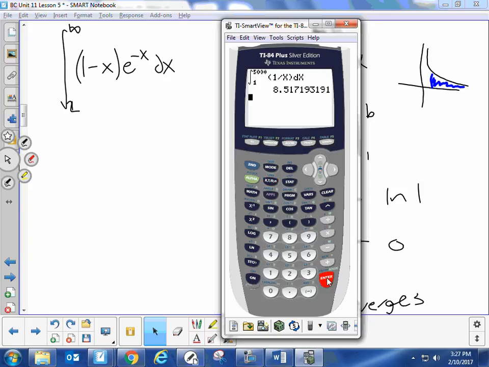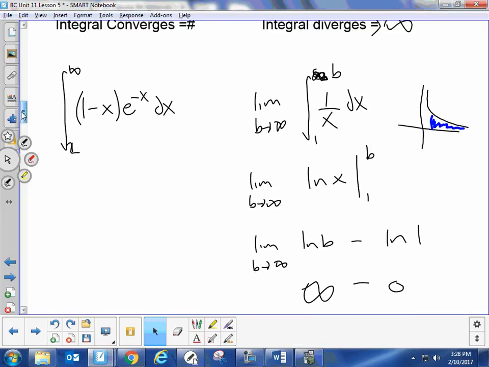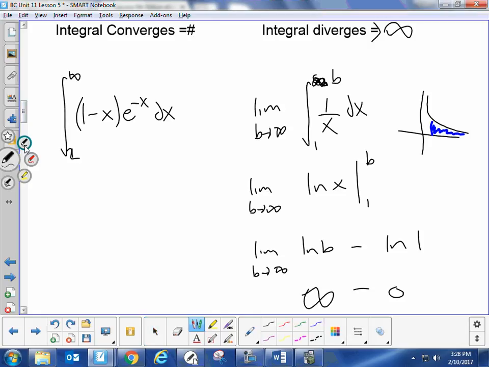Does it break the calculator? No, it doesn't break the calculator. We're already at 8, and we've gone to 5,000. But let's look at 1 over x squared from 1 to 5,000. I told you that this area is going to approach and converge towards 1. And oh my goodness, it's getting closer and closer to 1. Two things that look super duper similar, giving us very, very different answers. Convergence and divergence. This is the beginning of a bright future for the next 2 units.